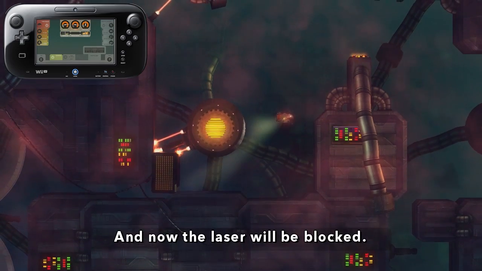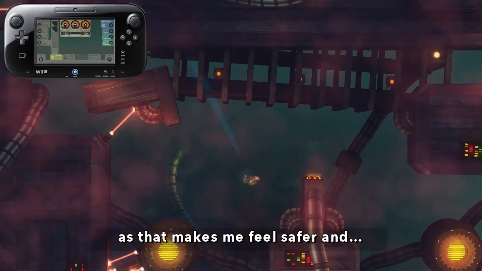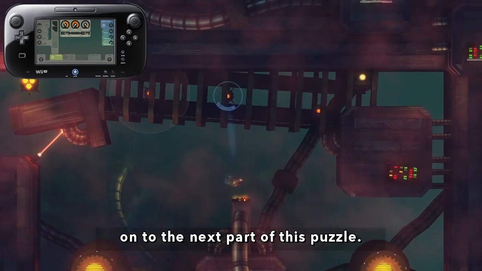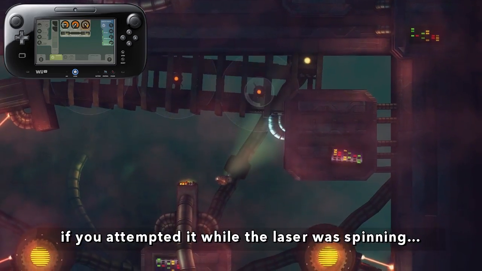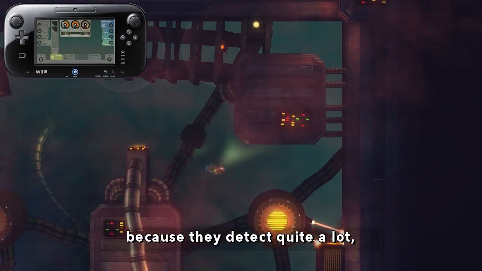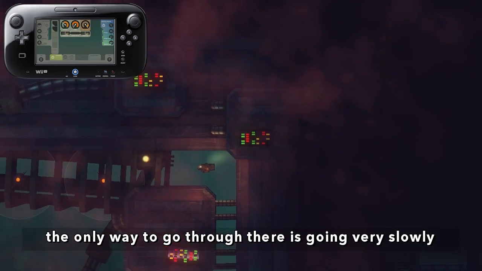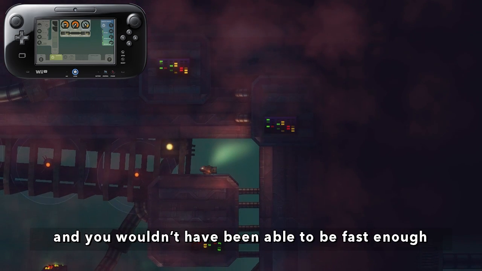So I'll actually go back to the electric engine. It makes me feel safer. Yeah. And on to the next part of this puzzle. Yeah, so you need to go through this tunnel, and previously if you attempted it while the laser was spinning, then you would have, because they detect quite a lot, the only way to get through there is moving very slowly, and you wouldn't have been quick enough to dodge the laser.